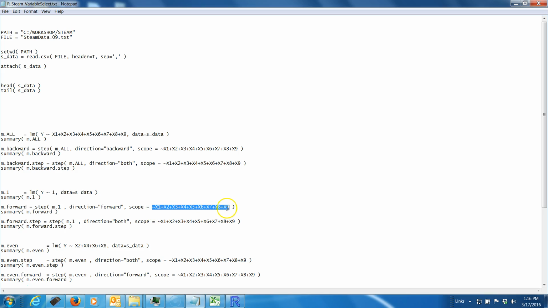These are either the variables that are currently in the model or the variables I want to consider adding to the model. So if I took x9 out right here, then the R programming language would not even consider adding x9. But let's just see what the forward selection gives us. Let's just do that one.